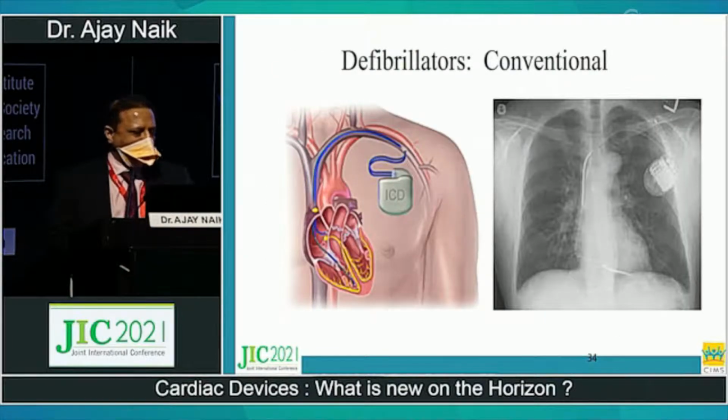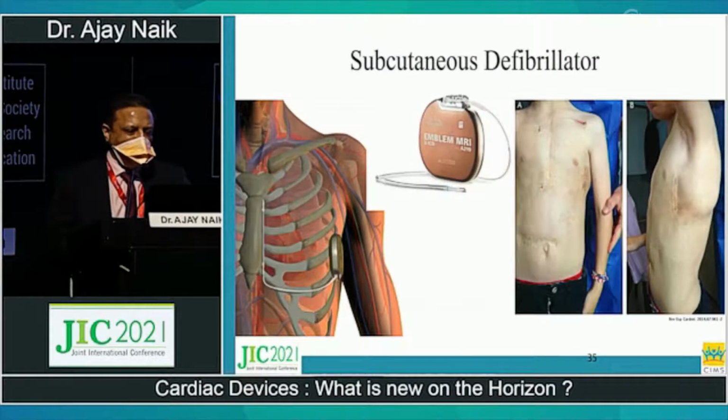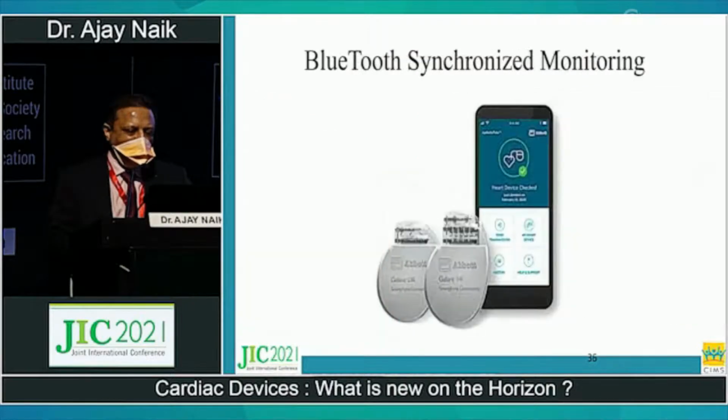You are all aware of the conventional defibrillators. This is a lead into the ventricle. And just like you have leadless pacemakers, this is a defibrillator with a lead, but it's not put through the vein into the heart, it is put in the subcutaneous region, in the pre-sternal region. And this device, the defibrillator, is bigger than the usual defibrillator, but it's put in the infra-axillary subcutaneous region. So this is again something new.